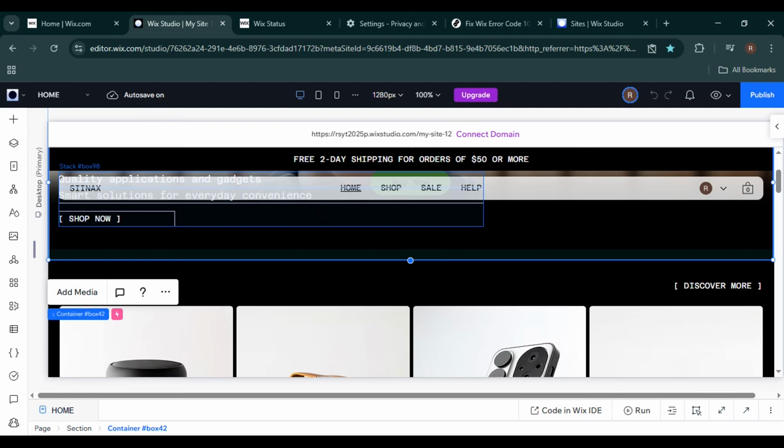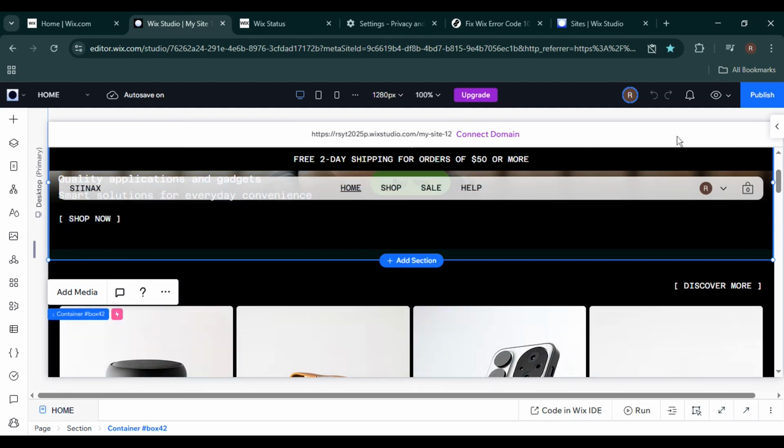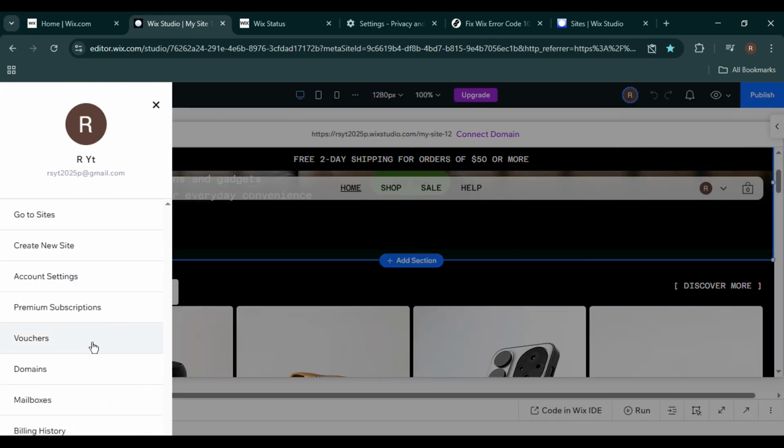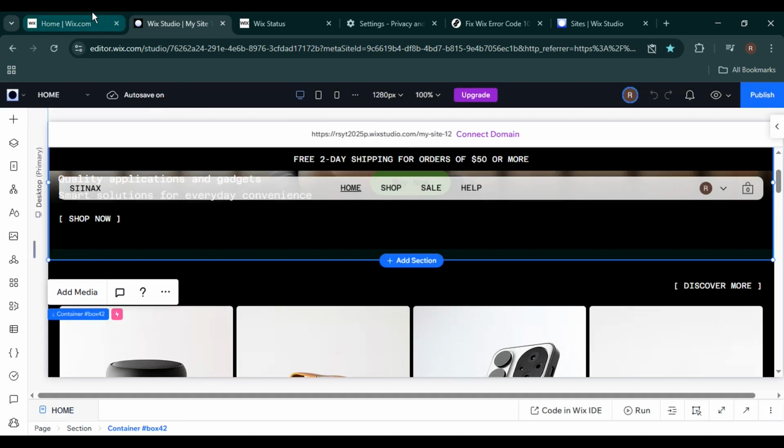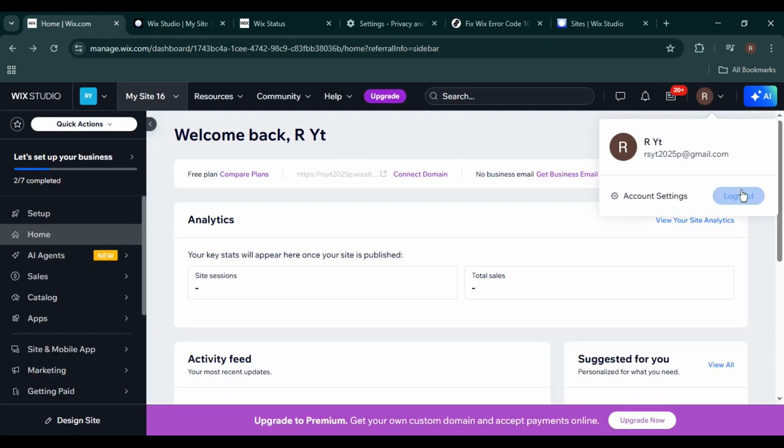The first thing you want to do is log out of your Wix account and then log back in again. This might sound simple, but it fixes a lot of Error 217 cases because the issue is often caused by an expired or corrupted login session. To do this, go to the Wix dashboard, click on your profile icon, and choose Log Out. Once you're fully logged out, close your browser completely. Then reopen your browser, go back to Wix, and sign in again using the same account that owns or manages the site. After logging back in, try accessing your site or the page that was showing the error and see if the problem is resolved.